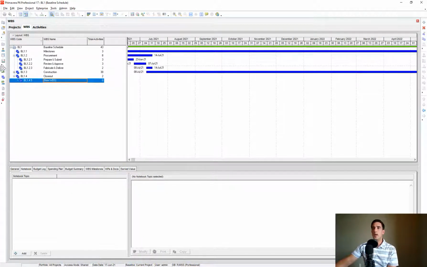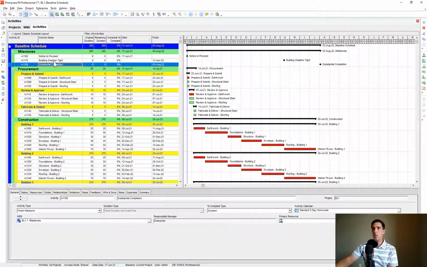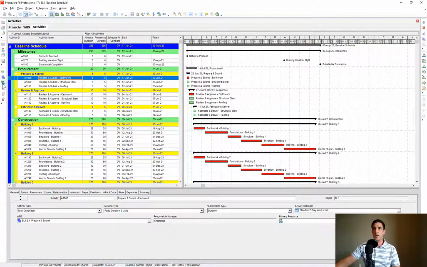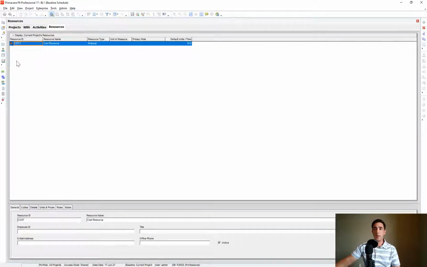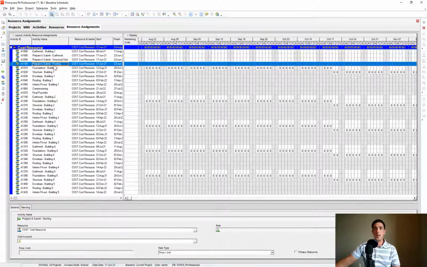So for instance, in P6, we can add resources. If you have equipment that you want to assign to an activity, or you have personnel that you want to assign to an activity, or costs, things like that, we can assign those to specific activities. They have resource libraries that we can manage those resources. We have resource assignments, which simply is the resources that are assigned to specific activities. And you'll notice that as I click on these tabs or these settings here, new tabs open up to manage those resources and stuff like that.